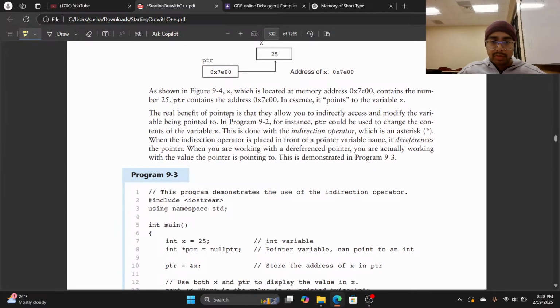The real benefit of pointers is that they allow you to indirectly access or modify the variable being pointed to. For instance, ptr could be used to change the contents of a variable. This is done with the indirection operator, which is asterisk.